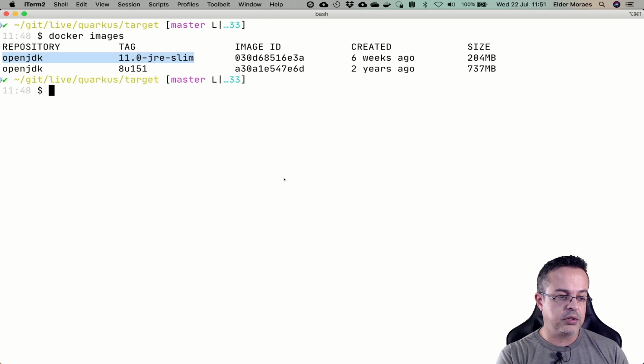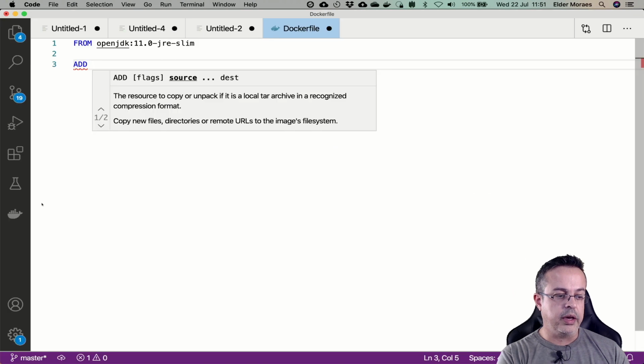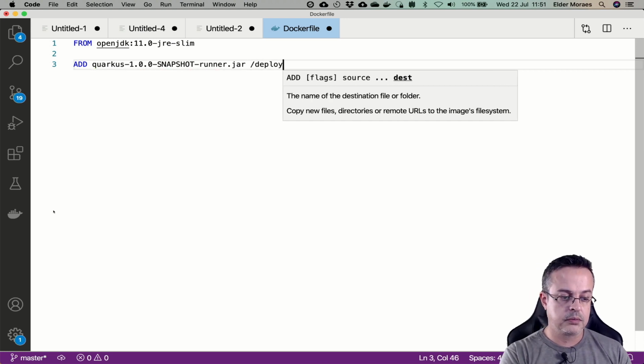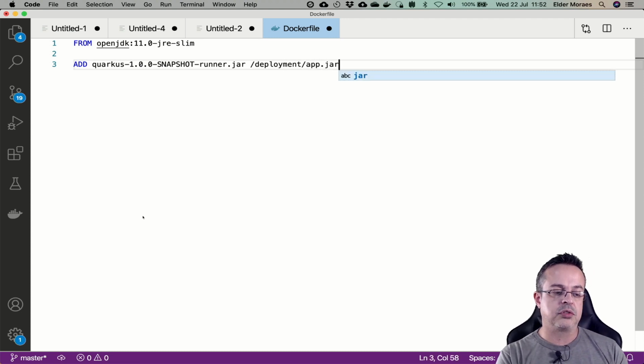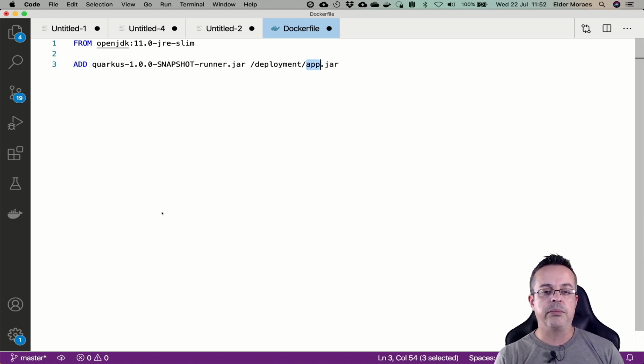And my application here is this one. So I will add this file, and inside my containers I also have folders, so I will put it into deployment. And I can change the name of the application, so to not use this whole name, I can just call it app.jar.